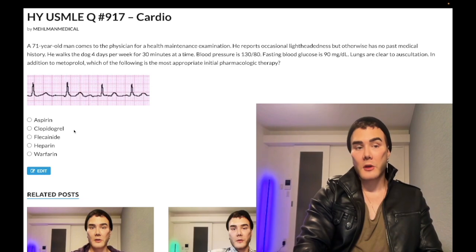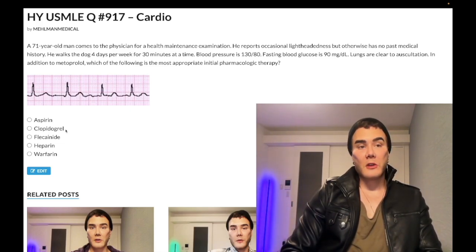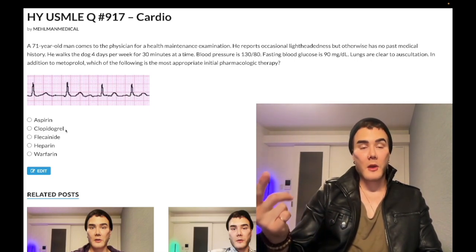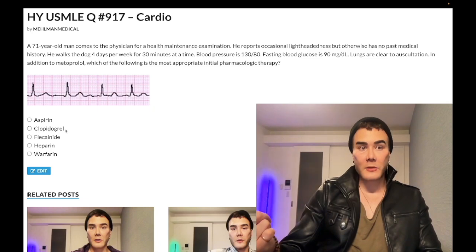Clopidogrel, wrong answer. You'll read that this is classically used for stenting procedures. USMLE doesn't even care about that indication. Okay, like they like this for carotid stenosis. Okay, so for peripheral vascular disease as well, arterial disease, the patient needs to be on a triad of number 1 statin, number 2 ACE inhibitor or ARB, and number 3 antiplatelet therapy, where it can be aspirin alone. They like that. Oftentimes just aspirin. It can be the combo of aspirin dipyridamole. It can be clopidogrel alone.